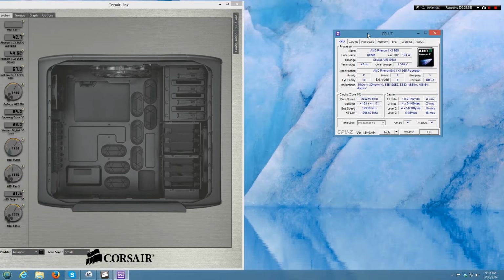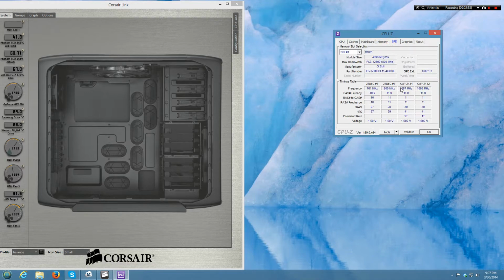So my memory is running at 2222. I don't know why these two DIMMs are showing up as slower. It doesn't make any sense. But I've changed the timing settings in the BIOS, and it still is showing the wrong settings on these. I have all four of them set to these specs, but these two are showing differently, so I have to look into that. So that takes care of that.